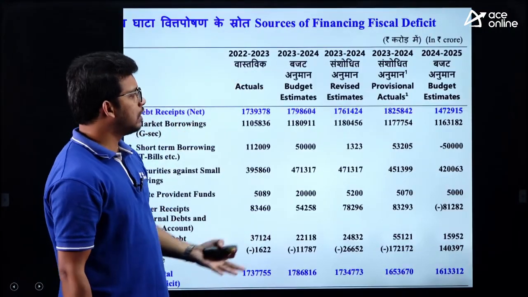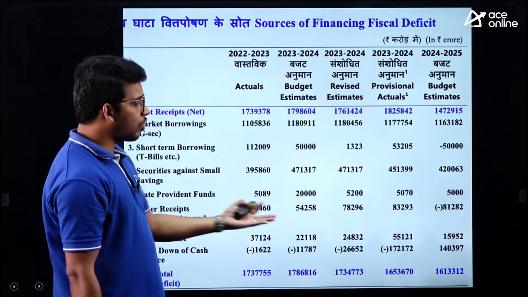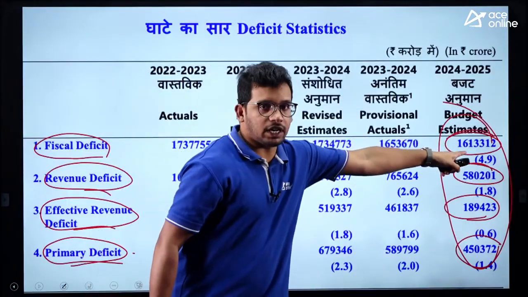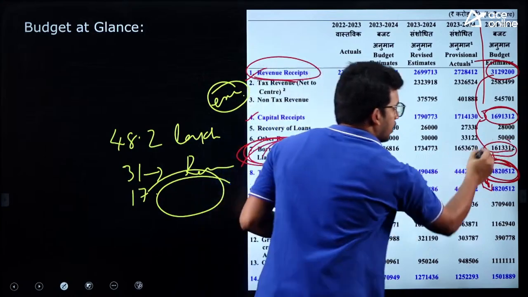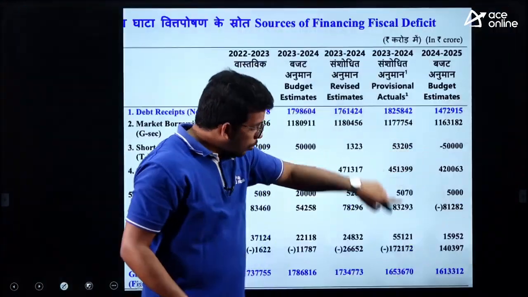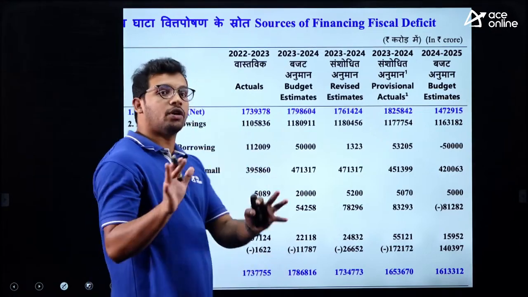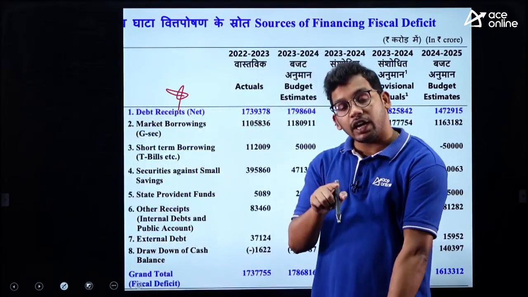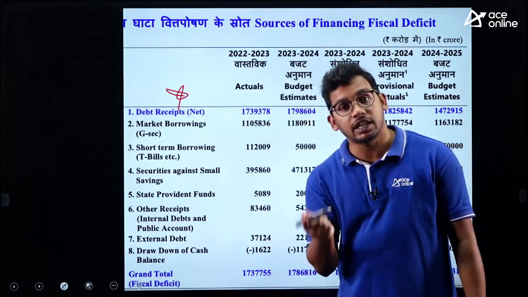These are the borrowings, how much government is borrowing. Government is borrowing 16.1 lakh crores. We have seen the fiscal deficit or the borrowings, here is the number. What government is borrowing is nothing but the fiscal deficit. So now they have given the composition of where government is getting it from. This is a very important slide. You need to know from where government is borrowing that extra money that is required.